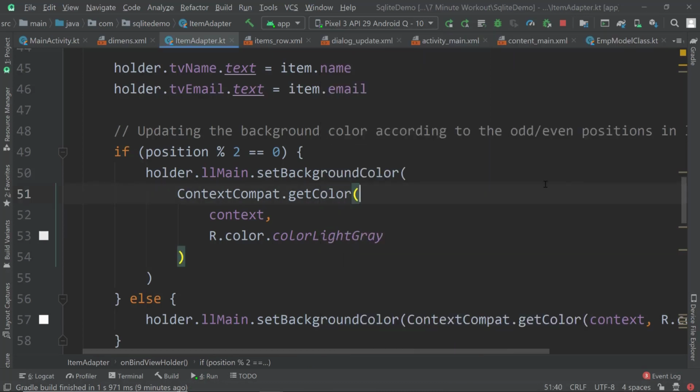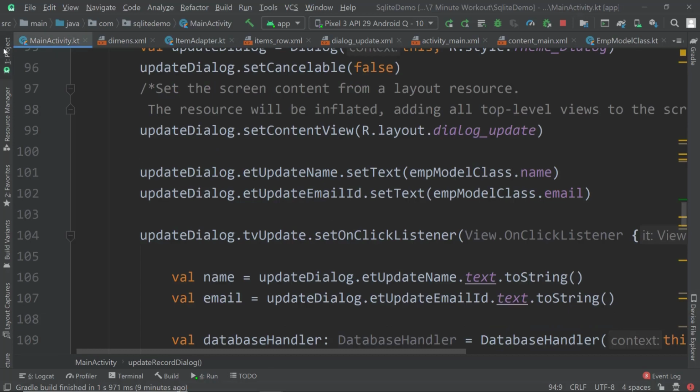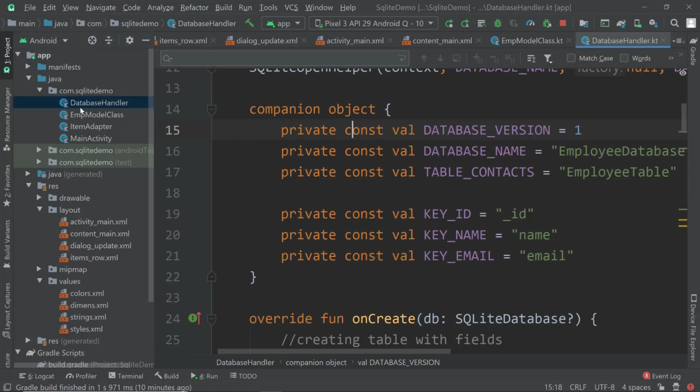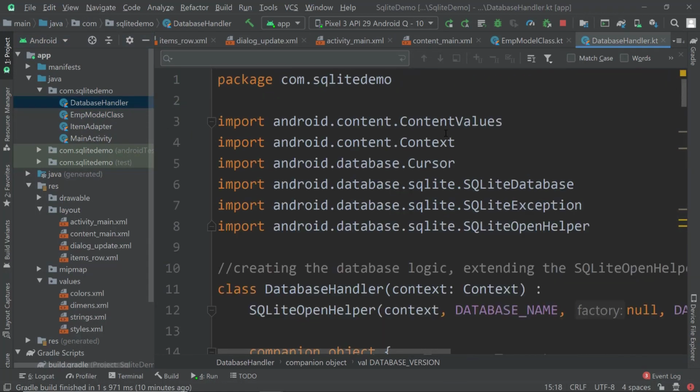All right, so this was the preparation. And I would say in the next video, we are going to check out our main activity, our EMP model class, which is very basic, and our database handler, which is not so basic. That's why I'd say we cut it down into multiple videos. So see you in the next video, and make sure that you understand the stuff that I explained in this video, because this is really just repeating what we have learned so far, and it will make things easier once we actually go to the next video. So see you there.